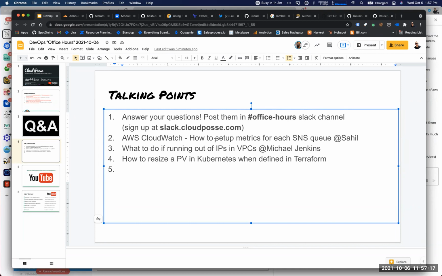I would say that's not the ideal approach if you can avoid it. You would instead be wiring up CloudWatch together with the code that sets up the SNS queues. So if you're managing SNS with Terraform, then you'd be deploying the CloudWatch metrics at the same time. I assume, based on your question, that that's not the case.